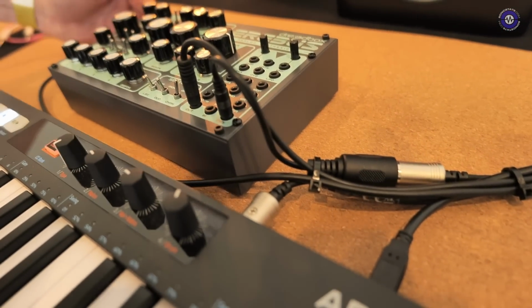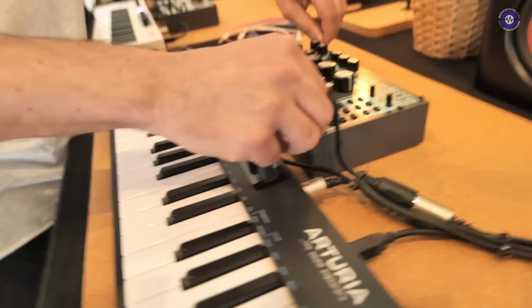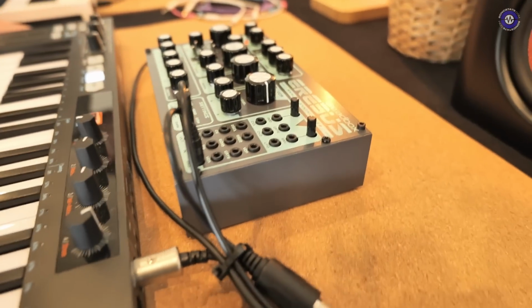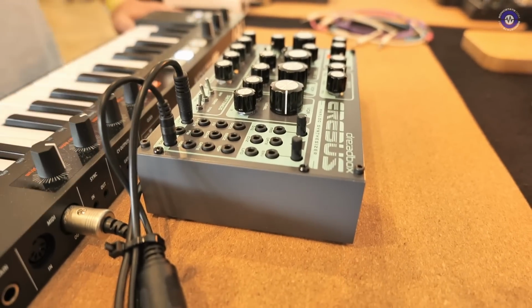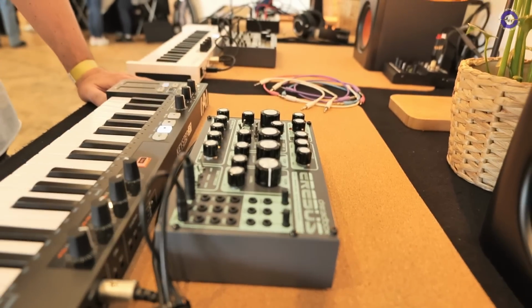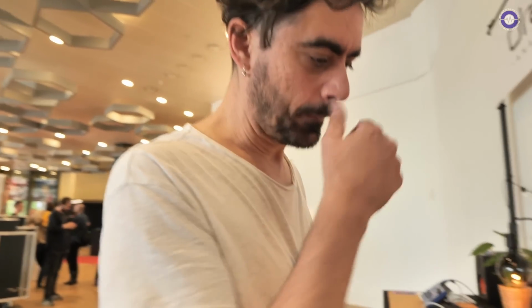And it has the addition that you can now unmount it from the box and put it in your Eurorack case. So this is a kit version? It's a kit version. Does it come with the box as well? Yeah, it will come with the box. Oh, that's cool. Because I think the previous versions had cardboard boxes, yeah? Well, you could use the cardboard box. Yeah, on the previous version you had the cardboard box, but I think this is more convenient. Yeah, much better.